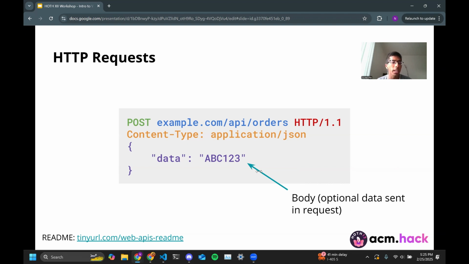So for example, if the client wants to let the server know, hey, this is the user who just logged in, this is their information, we're going to be passing that information to the server so the server can handle that user. In this case, we see that we're passing this interesting structure here with curly braces and then a name-value pair of data to a string ABC123. We'll understand more about this structure later on, but this is just what the client would be sending to the server in a readable format, basically.